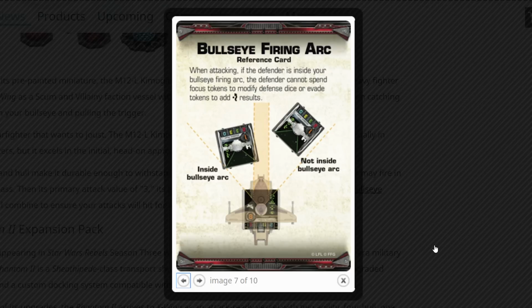The easiest thing that's going to go into your bullseye firing arc is big ships. And big ships don't tend to rely on tokens so much. They do sometimes. But I like how the more imperative this is, the harder it is going to be to pull off. It's like they've built this scale of balance into it right from the get-go, and I quite like that.